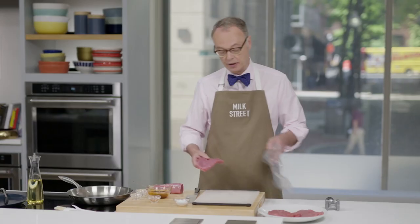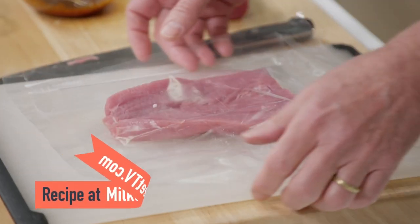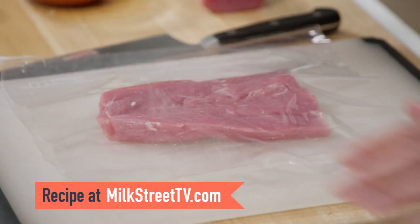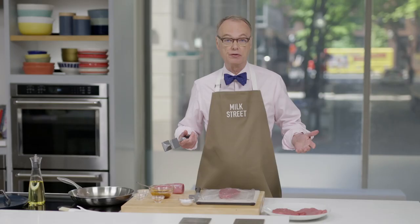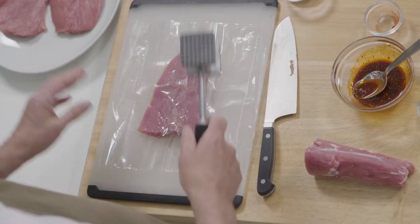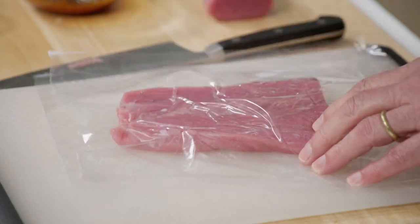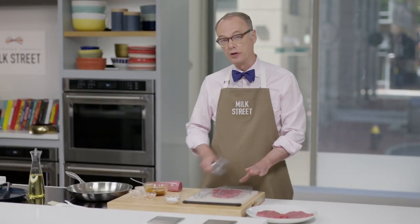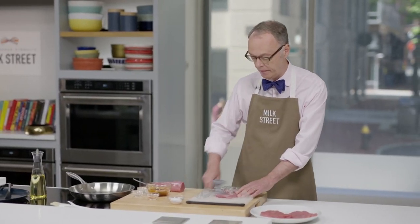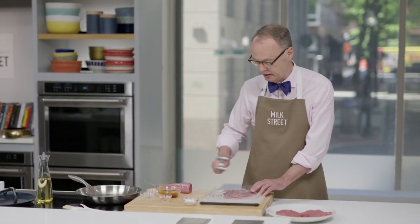We want to pound it. You can use wax paper, I use parchment paper, or just a storage bag, plastic bag that's been opened up. I often use like a 3-quart or a 2-quart saucepan to pound, but you can also use, obviously, a meat pounder. It's also helpful when you do this to sort of push away from the center. You don't overwork it, and you get a nice, even thickness.